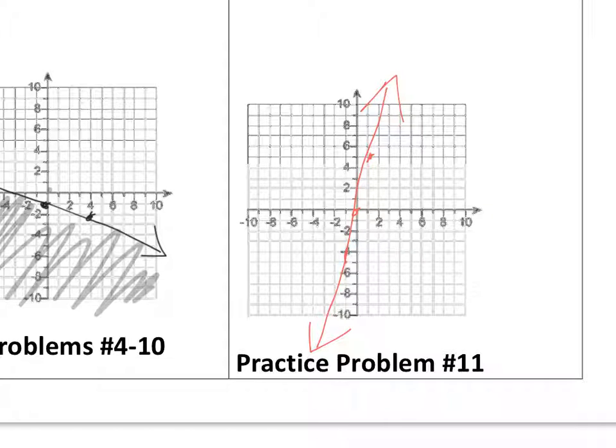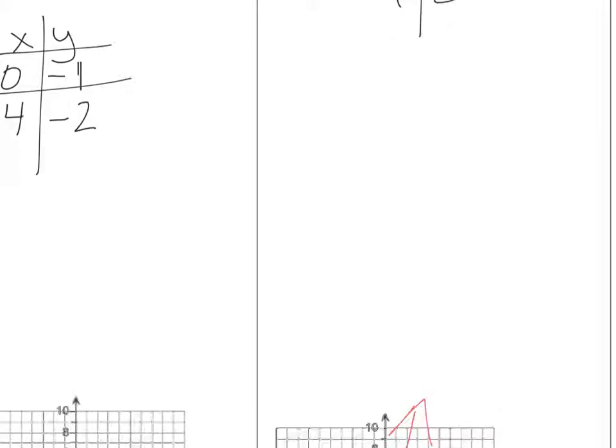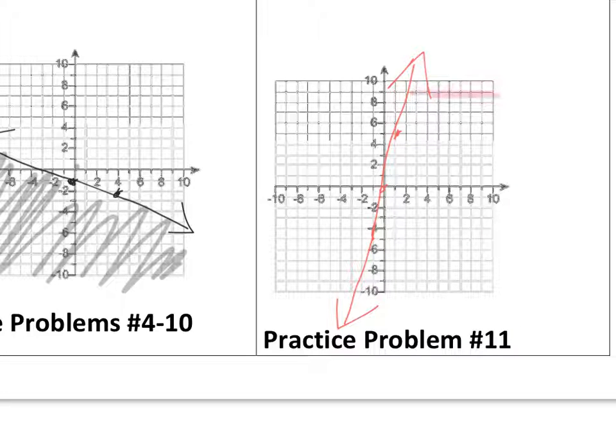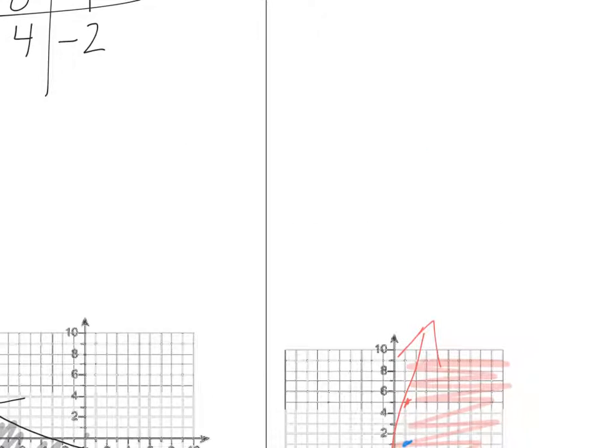Okay, then we've got to decide which side of the line, left or right, should be shaded. Because the original inequality started out as greater than, it should be on the right side of the line. So we'll be shading on this side of the line. And we couldn't really test 0, 0 this time because it's on the line. We want to test something that's in the shaded part. I'm going to test 1, 1 because it's in the shaded part. 1, 1's an easy point to test. So this one should be true since we colored that side in.